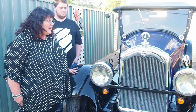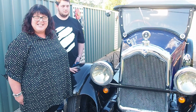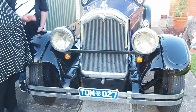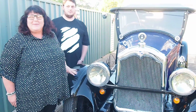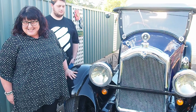So yeah, it's a wonderful legacy. My father unfortunately passed away back in 1991, and he managed to go into Beta Birdwoods. We married in 87, that's when it was finished. So our first Beta Birdwood was 1988, so 30 years ago. And we've tried to go in every Beta Birdwood since.